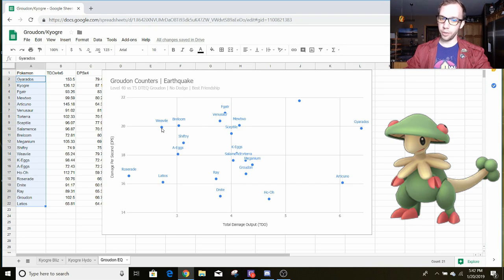And right next to it, Weavile. Also really good in DPS. And all the way down here we got Roserade. And Roserade's actually pretty good for DPS. It's just against this particular moveset, Dragon Tail Earthquake, Roserade can't consistently get off a Solar Beam, which is why Roserade's kind of fallen off to the side here. Against other movesets, Roserade is admittedly much better. So Breloom, pretty hot in the DPS department.